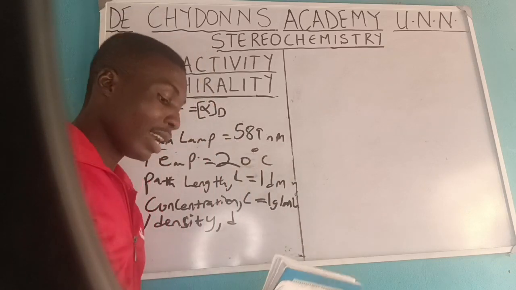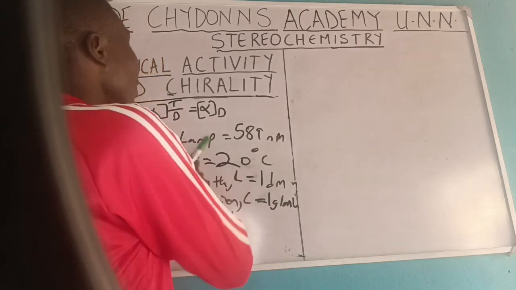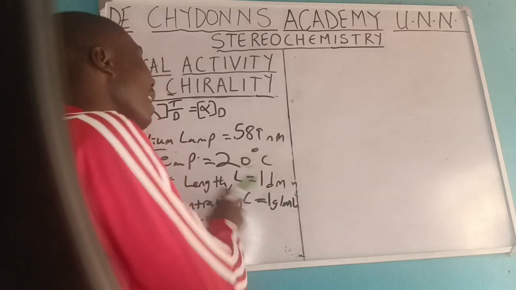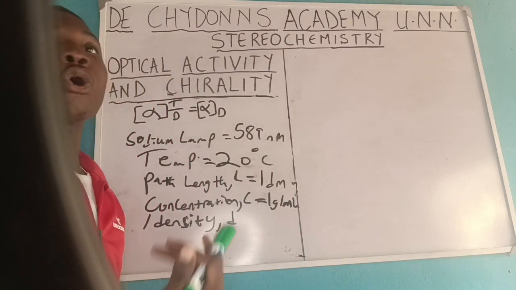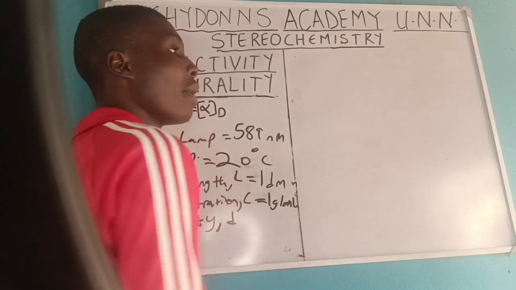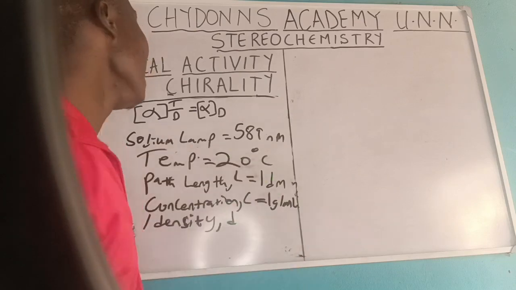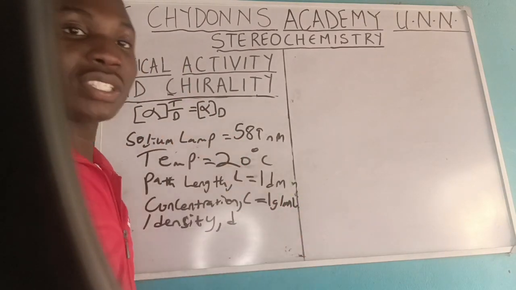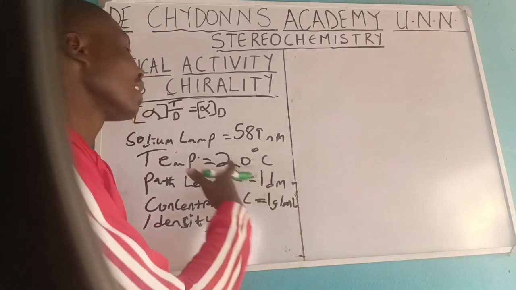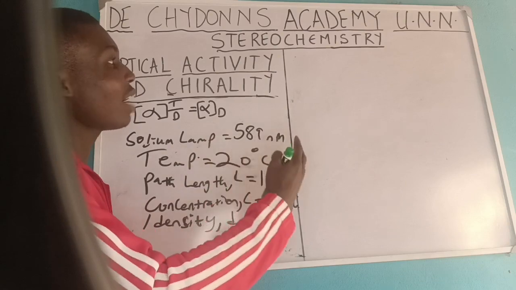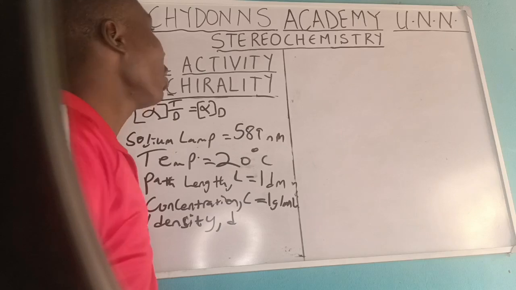So when you carry out the measurement for that compound with a sodium lamp of 589 nanometers and a temperature of about 20 degrees Celsius, with a path length for the sample tube of 1 dm, and that's decimeter, and then a concentration or a density of 1 gram per mil, the angle of rotation you're going to have is the specific optical rotation. But then we are aware that different factors can lead to different changes of the concentrations. So there's an equation that has been derived to relate observed rotation to specific rotation. So I'm going to be writing that equation out.